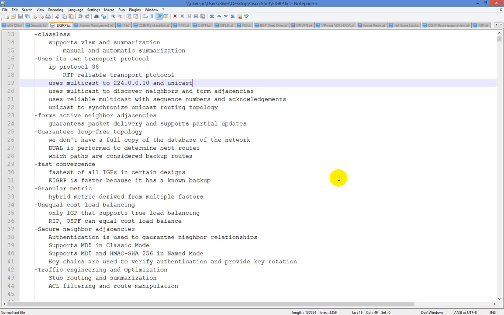So as long as your worst metric is a lower value than the highest value, if you took the best metric and multiplied it by whatever the variance is, then that could be installed as a backup route. What would end up happening at that point is that backup route that was in the topology table can now get installed in the routing table. And then you would have a traffic share, and you would send so many packets out one link and so many packets out the other one.